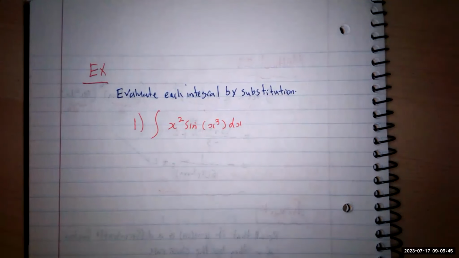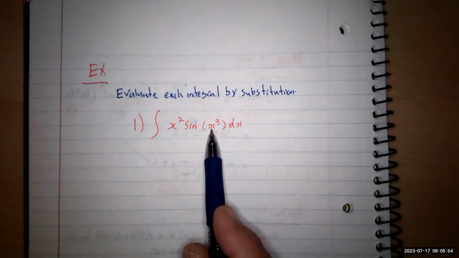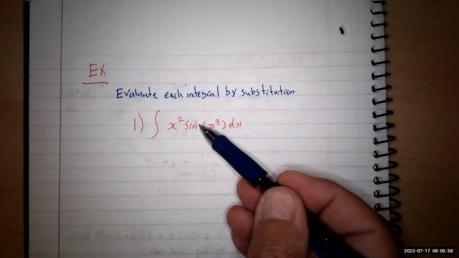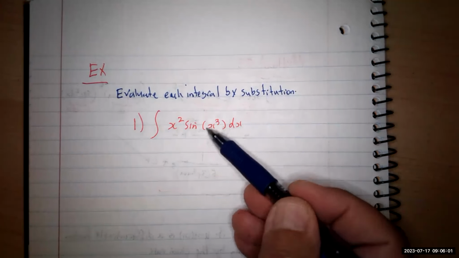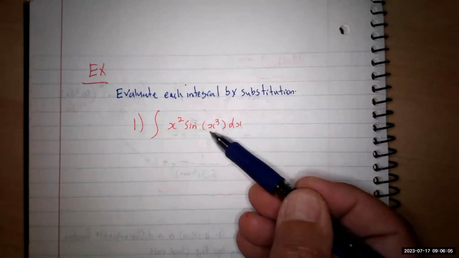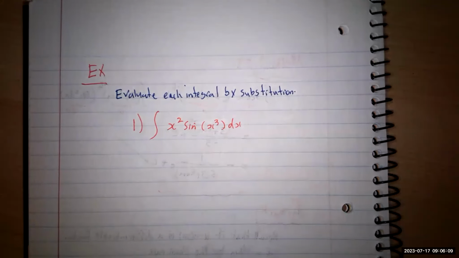Quickly you find out that it must be done by the substitution method, because you can't do it as sine x. It's not sine x, it's sine x cubed. So what you have to do is take the inside to be u, and your target would be the integral of sine u. So they give you something other than the x here. If there is going to be something other than the x, you have to use the u substitution to get it. Okay, so this is going to be your solution.